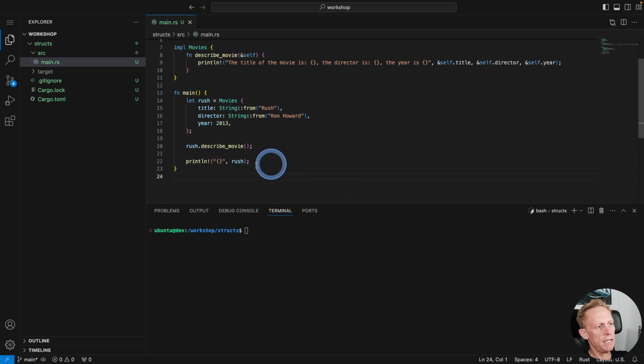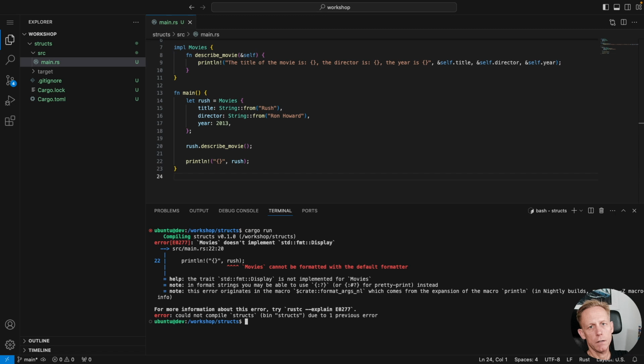So you would think that this is going to return all of the information that we've stored in our struct. You can see it doesn't do that, and it's generated an error. So let's take a look at that error now. You can see that it needs to implement the trait std::fmt::Display, which it doesn't. And we should be able to use these different types to return the information here: the colon and question mark, and the colon, the hash, and the question mark for pretty printing. So I'm going to show you how to fix this error if you ever get it.